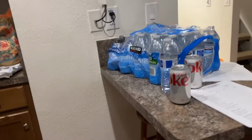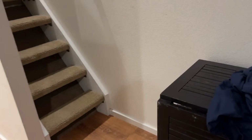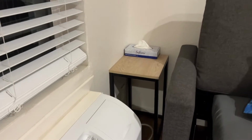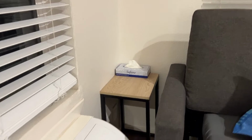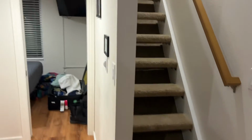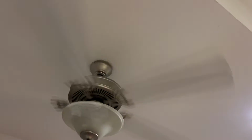We got this little kitchen table here that's got some stools underneath, and then a TV mounted on the wall in the kitchen area. And as we come in here, this is actually a full-size table that folds out. So again, good use of the space. This is the heater and air conditioner over there, and then we've got a couch on the side that folds into a twin bed. So again, with most tiny houses, you're going to see dual uses of different spaces, like a table that also folds out, or the twin bed there. Again, tall ceilings. We've got a ceiling fan up on the top, and this is sort of the main room.